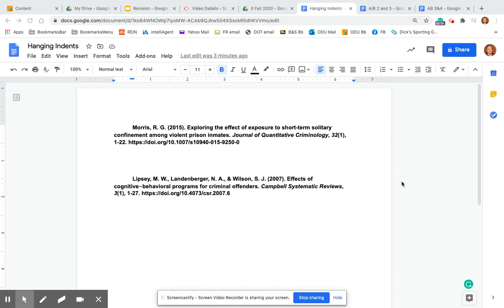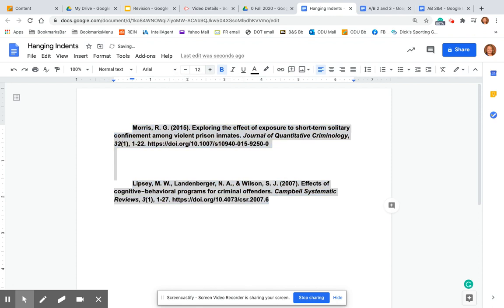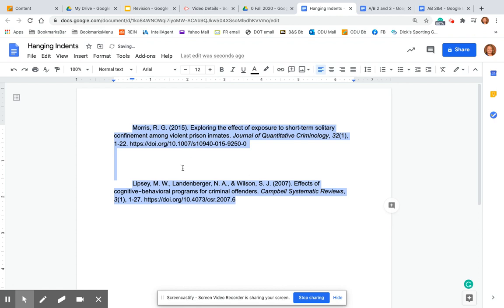And if you'll notice here, this is also bold printed. It's 11 font, it's Arial. Arial is fine. Actually, that's my favorite type of font. I don't know why. But what I'm going to do is fix this formatting. First of all, I want to make it 12, and I want to take out the bold print. We don't use bold print in academic references.